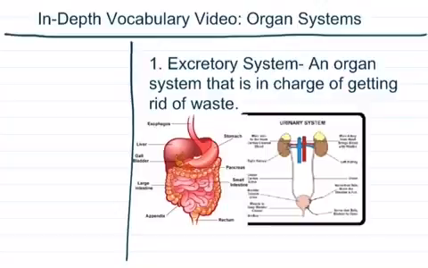In this picture here, your rectum is part of the excretory system, and so are your kidneys. So here are the kidneys, and then here's the rectum. All these three organs are part of the excretory system. Sometimes the urinary system is in particular about just urine, but the kidneys and the rectum together are called the excretory system.